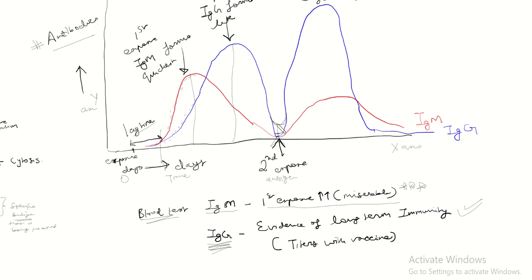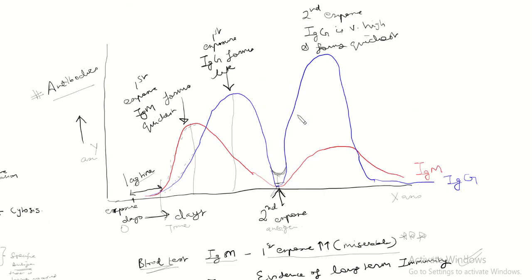And then we also want to make sure that they don't go down below the protective level, because if they do, then we need to give them a booster. Okay? Because the moment they get exposed to the antigen or the bad guy or the pathogen again, the IgGs are going to suddenly become very, very high. They're going to form very quickly, and they're going to fight that and prevent that pathogen from taking hold. Okay?